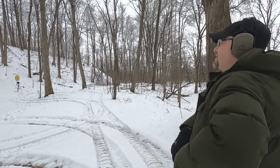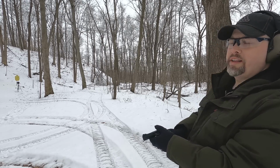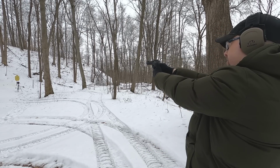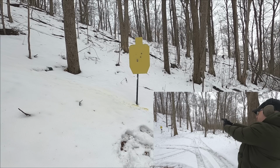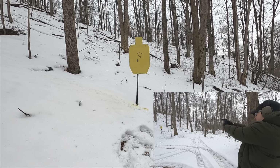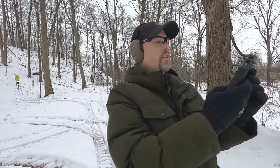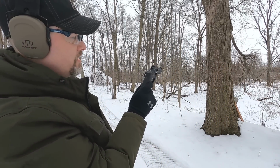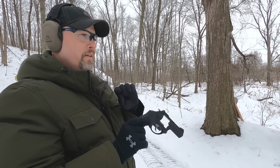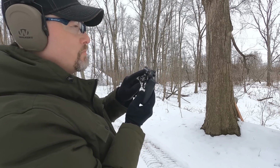All right, 22 mag, same thing. I did adjust the sight since I first got this, because when I first got it, it wasn't quite on. It was hitting really high. I turned the screw down about as far as it'll go. So I'm curious to see where it's hitting now. All right, let me do a controlled pair. All right, let me try for a headshot. I think again, probably over the top a little bit here. Let's see how this ejection is. Totally fine with these. These are definitely not super powerful compared to some 22 mag, but what you get in return for that is less case swelling. That could be a very important thing for self-defense.